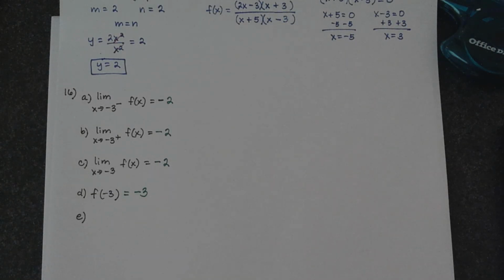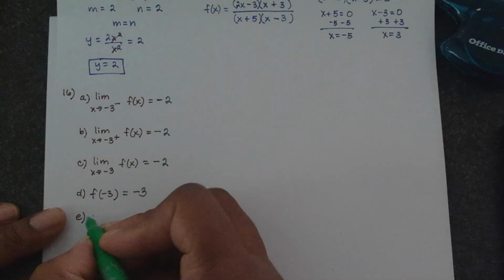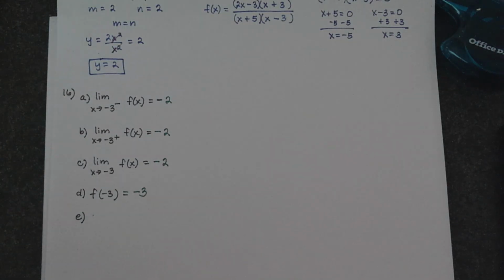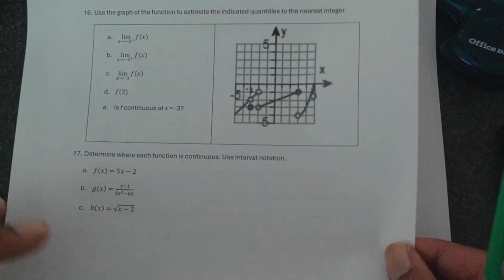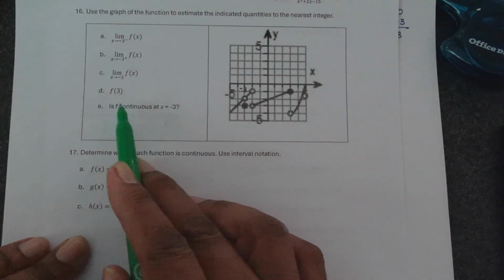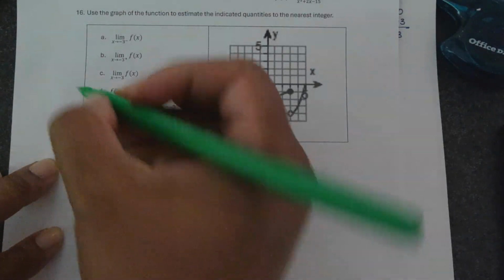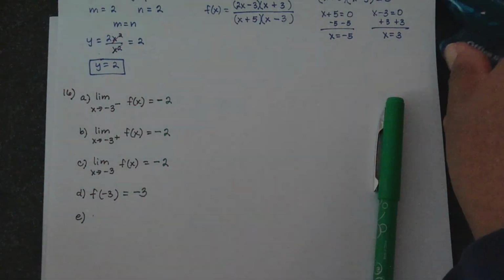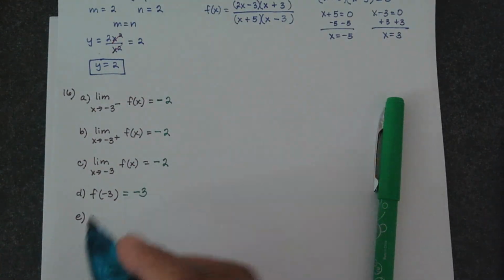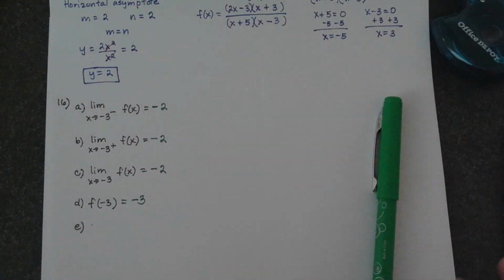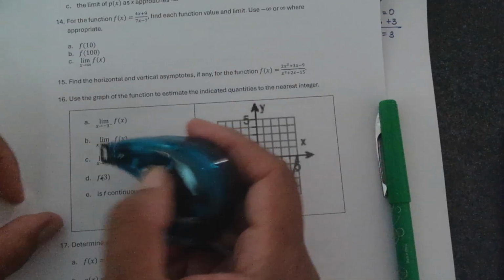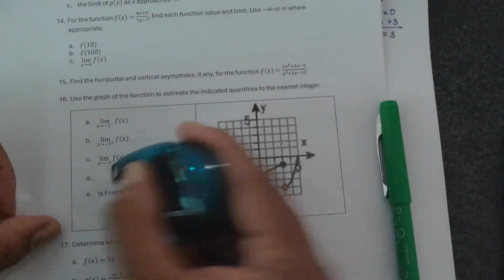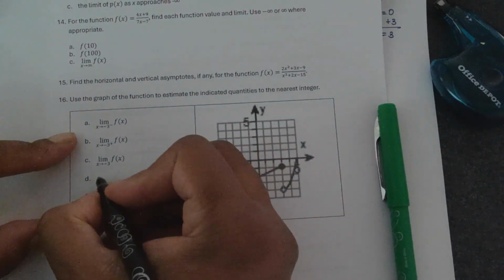I have a question. On D, it says 3 on mine. Is it supposed to say negative 3? Yeah, f of negative 3. I'm sorry, I didn't change that. So it's f of negative 3. Okay. I'll just wipe this out and just say f of negative 3.